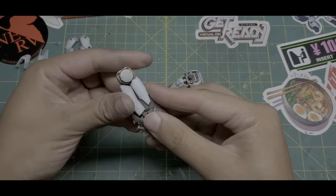Alright, now that we got the legs fully assembled, we need to focus our attention on the clear runners. Now, this is optional, you don't have to do this, but the instruction manual already gives you a hefty amount of sticker decals to cover these areas up so that way you don't have to deal with this hassle. Me personally, I like to go the extra step. So what I'm gonna end up doing is cut these pieces out right after I hit them up with a nice Tamiya clear blue and green, and then I'll be sticking a Pico green LED light behind those selected areas.